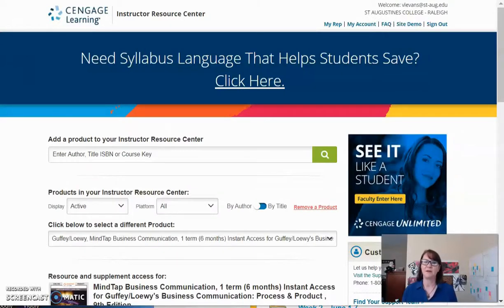Now keep in mind that every publisher is different, and even within a publisher, different authors can choose to use different tools. So not every textbook works the same all the time. You can always contact the helpline for your publisher, and they will walk through all of these steps with you, from creating your publisher course to attaching it to your Blackboard course shell, and they will explain everything and walk through it with you. So if at any point what I'm demonstrating doesn't match up with what you're seeing, please remember you can always call your publisher for help.